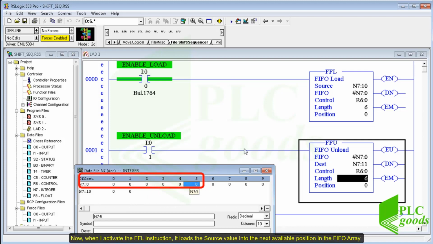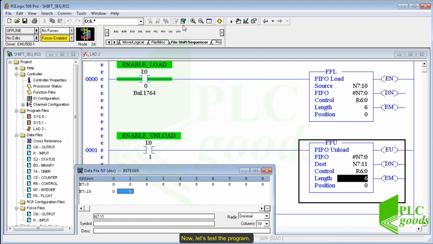Now when I activate the FFL instruction, it loads the source value into the next available position in the FIFO array, and the FFU instruction unloads data from the 6 selected addresses to the N711 address. Now let's test the program.